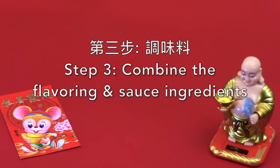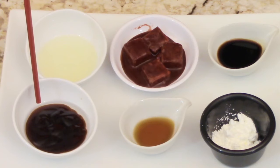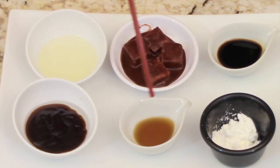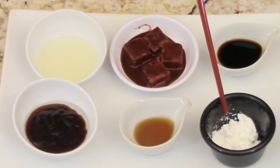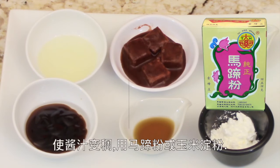We now move on to step number 3, combining the flavoring and sauce ingredients. This will be red fermented bean curd, light soy sauce, vegetarian oyster sauce, sesame oil, and water chestnut powder. This powder is a flavorful sauce thickener. You can substitute cornstarch for it if you don't have it on hand.